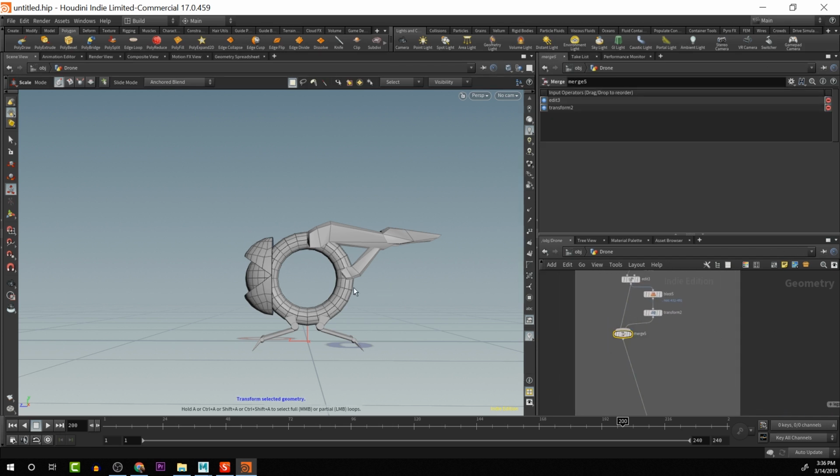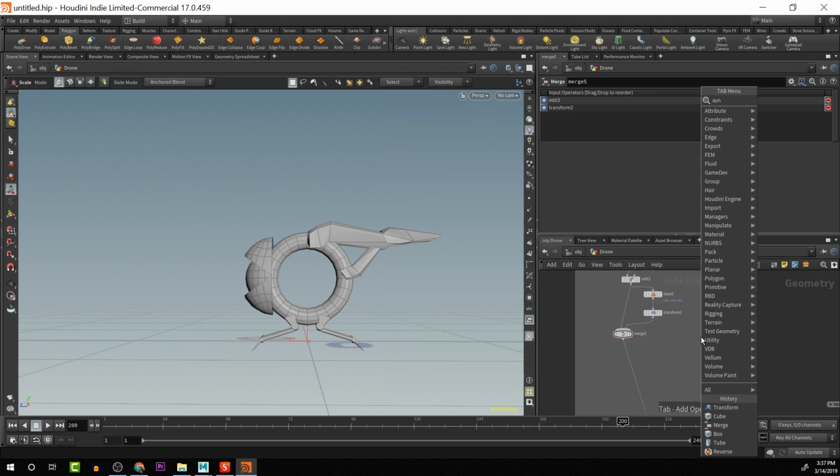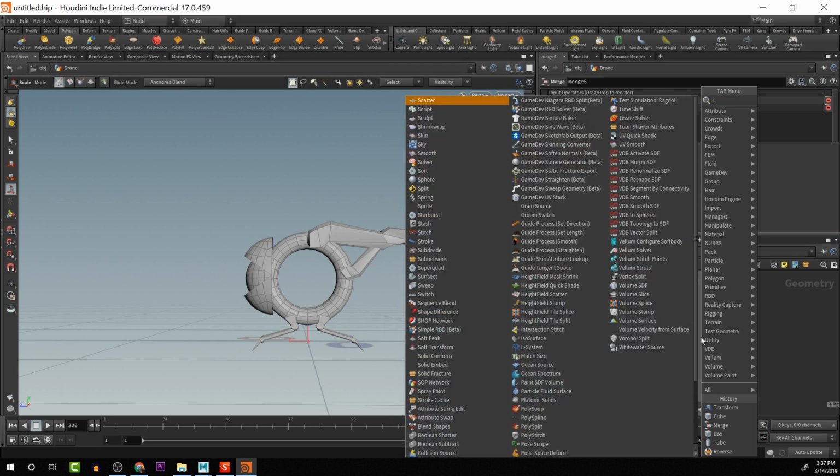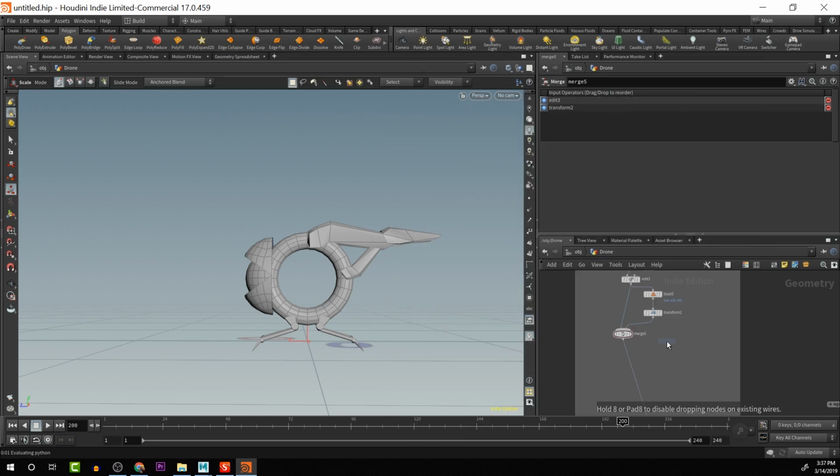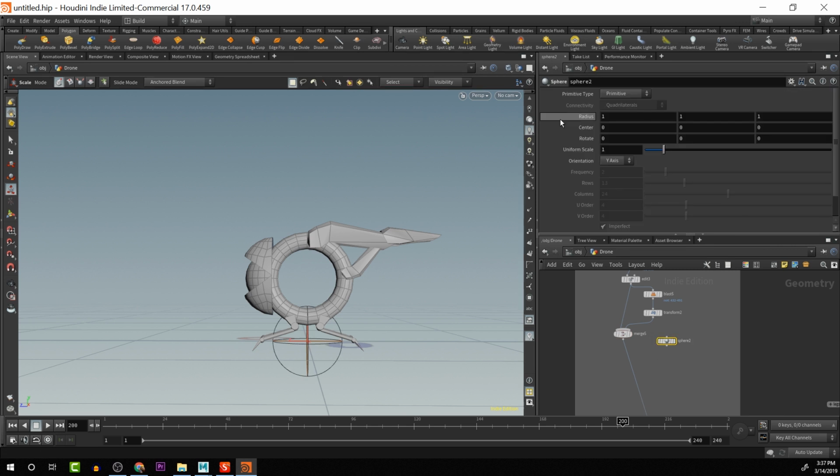Okay, so here I'm just going to add more geometry into the center, and maybe to keep it easy, what I'll do is create a sphere, and this is going to be polygon mesh.